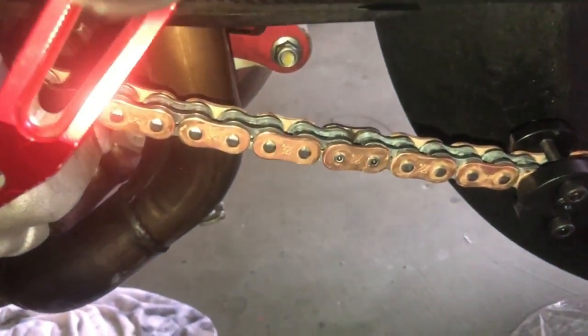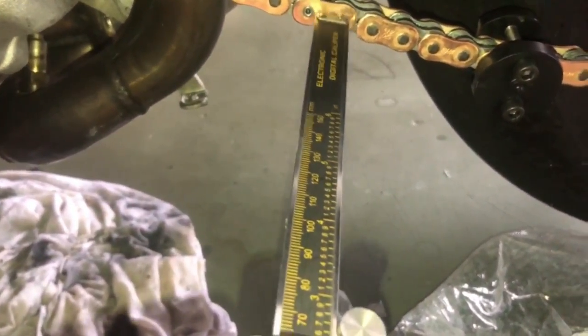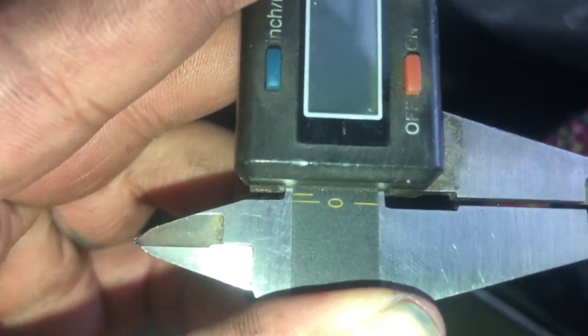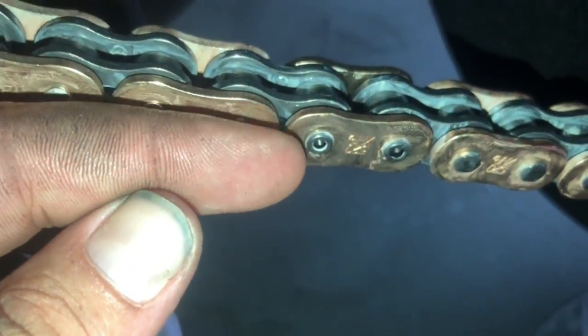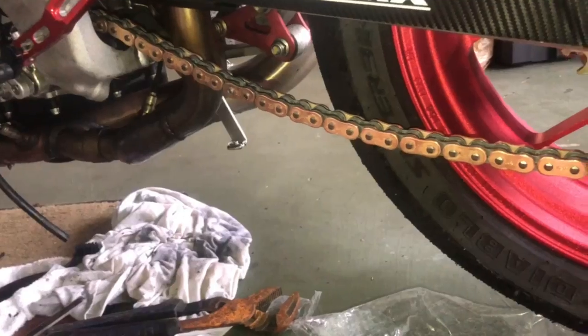So we're gonna put the chain riveter tool back on and get these to where they need to go perfectly. You can see on this side, we're almost 2 mil. So we'll tighten that down a little bit until we get 2 mil of that piece sticking out of that link.